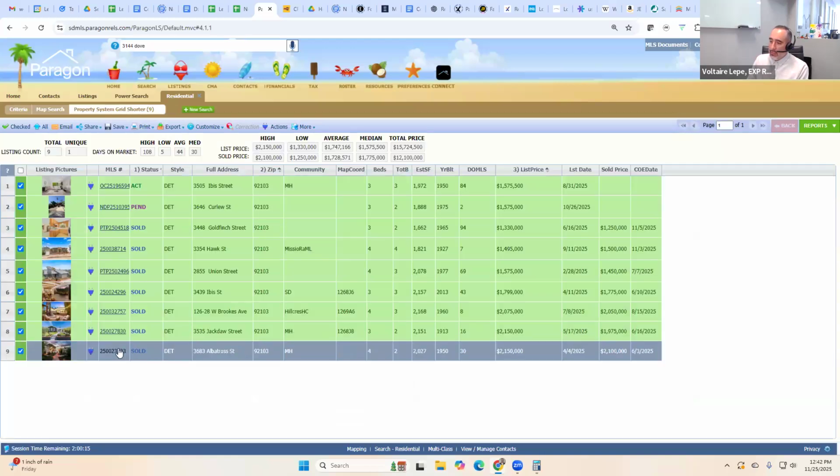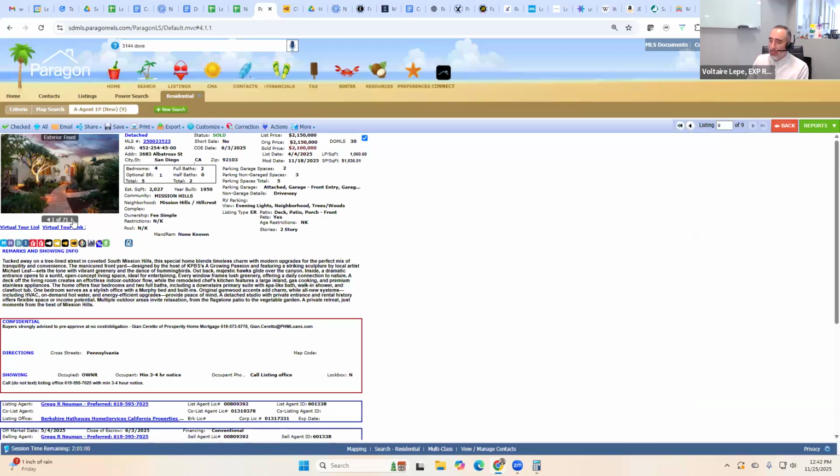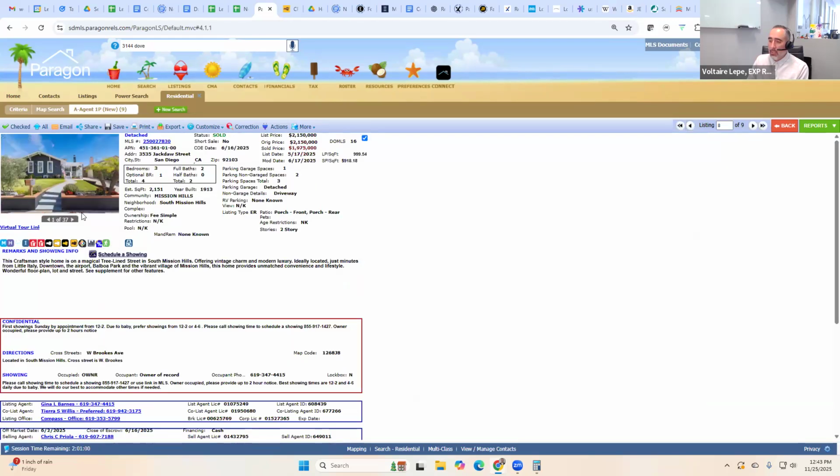And then if you really want to get technical, you go through every comp and compare. Like this is a beautiful home and it sold for 1,036 a square foot. Can you get yours to that level? Probably, yeah. How much is it going to cost you? That's a different question. See, this one's 918 bucks a square foot.